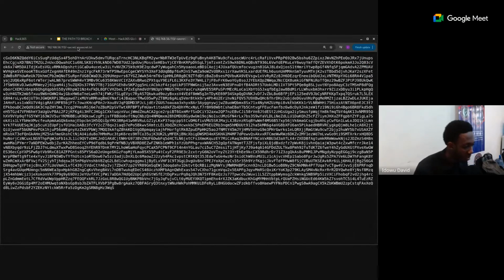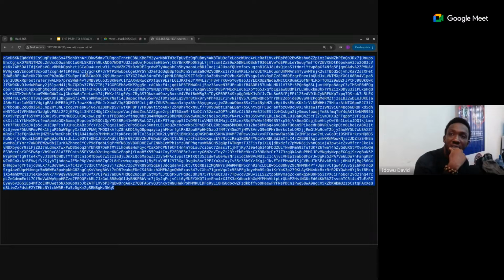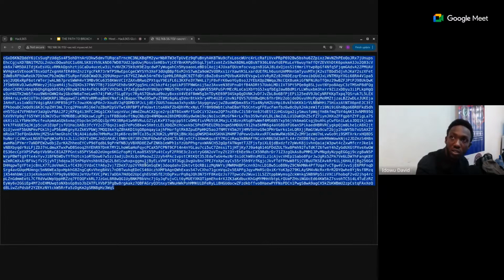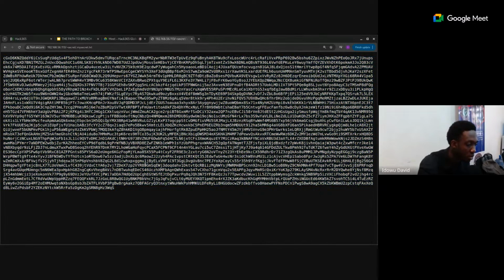Oh wow, what is this? This is an encoding. So this is encoded, but this is obviously not base64, neither is it an MD5 hash. We need to find, this is not a SHA-256. So we need to find what framework and what format of encryption this is stored in.